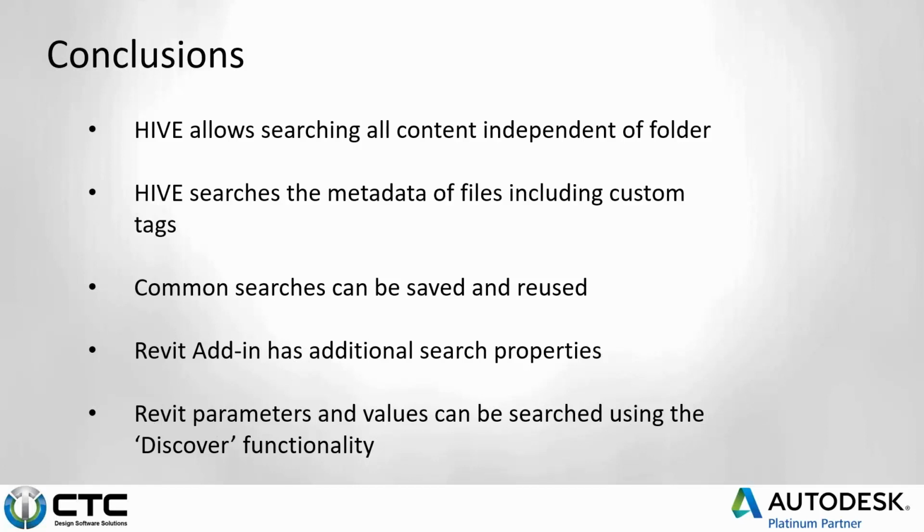Your common searches as an end user can be saved and they can be reused. The Revit Add-In has some additional search properties. We noticed that. So you can actually further filter stuff specifically for Revit, and you can really dig deep into the Revit parameters and their values by searching based on the discover functionality inside of Hive. That way, you can really find exactly what it is you're looking for, filter those results down, and get to something that is meaningful in a very rapid time frame.